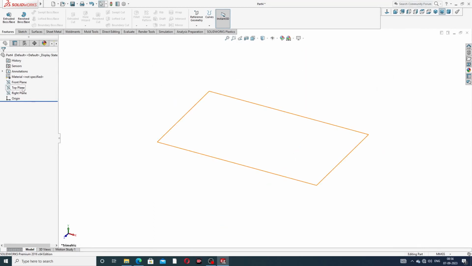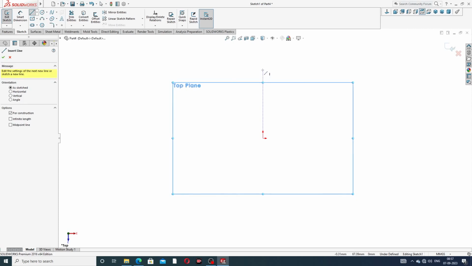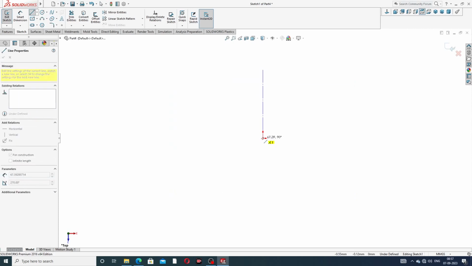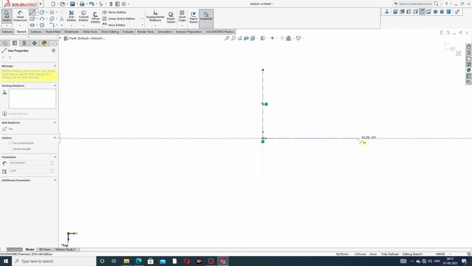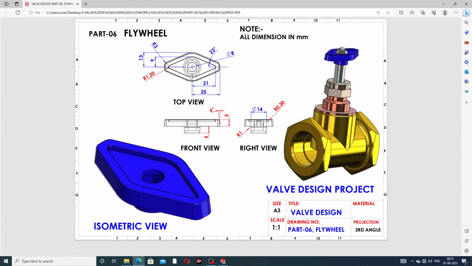Select a top plane, sketch. At first drawing a reference line, going to this, two reference line is drawing here. And at first drawing this body and this top view, and this center point to this length is 25 mm and this upper length is 13 mm.